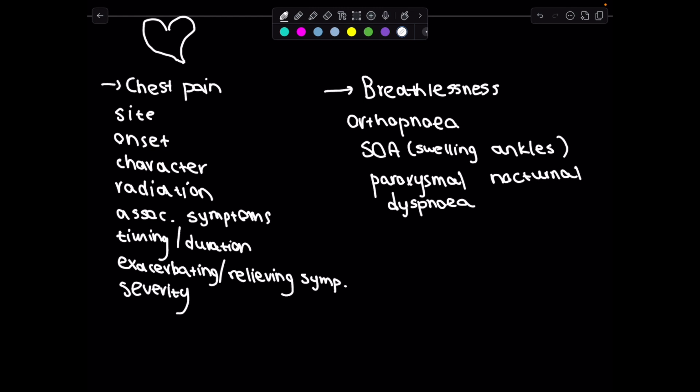For claudication pain and a cardiovascular history, typically linked to peripheral artery disease, PAD, use SOCRATES to guide. Site: calf, thigh, or buttock, unilateral or bilateral. Onset: gradual, triggered by walking or exercise. Character: cramping, aching, or tightness, not sharp. Radiation: usually none, stays in muscle group. Associated symptoms: leg fatigue, numbness, weak pulses. Rest relieves pain, unlike neurological pain.